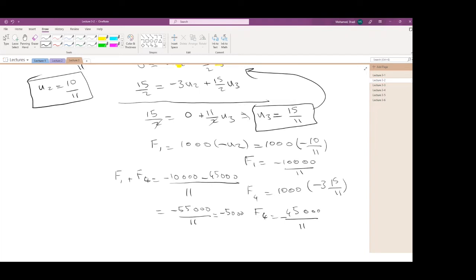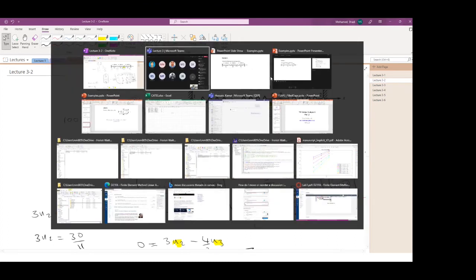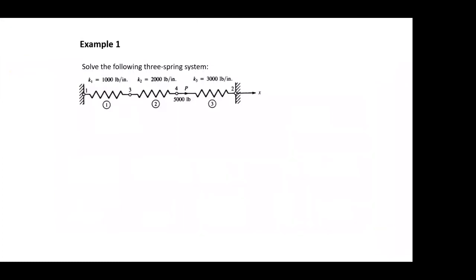Oh, yes. Yes, it is F1 and F4 here. All right. Now I want you to solve this problem, exact same problem, one more time, but using this numbering of the springs. This is not just for you to practice the assembly. I want you to be challenged and really think about the assembly. If the numbering is ordered in a sequential way, 1, 2, 3, 4, it is going to be easy to do the assembly. But if the numbers are reordered, so you have the global numbering to be 1, 3, 4, and 2, then the assembly is not going to be straightforward. You need to think about it.